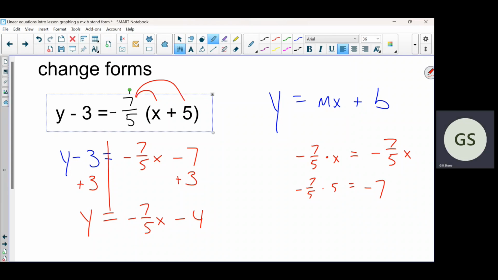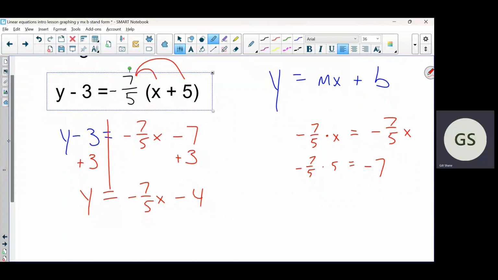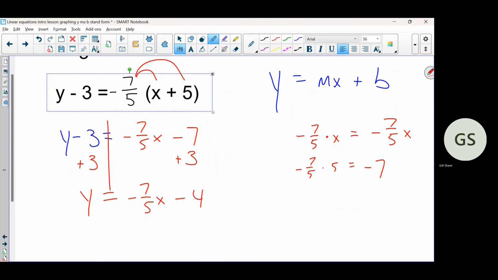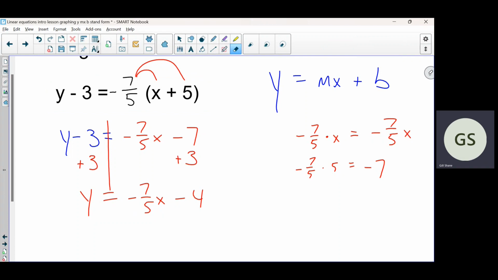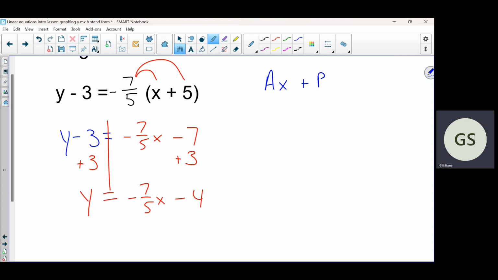All right, so that's not even the whole lesson. The last thing you have to know how to do. Nothing changes in the beginning. This first step, getting to here, is the same. But we need to now change it into a different format. Is anybody still writing anything? I'm just going to erase. So instead of changing it into that format, we're going to change it into that standard format.